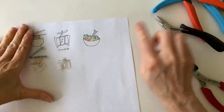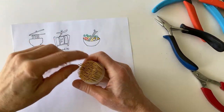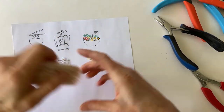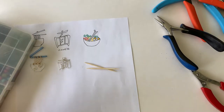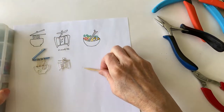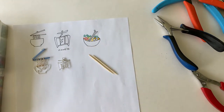Okay. And then let's try this one. And I don't know if it's going to work, but I was thinking it would be fun to use these for chopsticks, but otherwise we don't have to. And then for the eggs, I thought maybe even use some beads or something. Could be cool. So I have beads. And let us try to do a bowl. Maybe the black for the bowl.